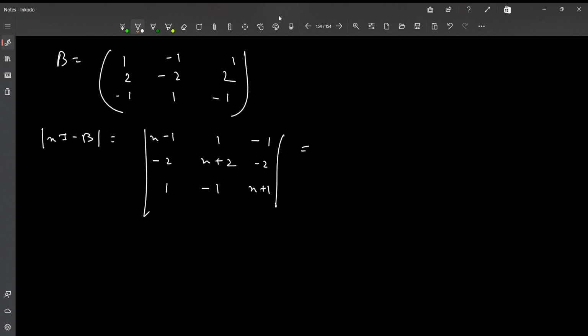Okay. So, yeah. Let me just calculate it out from the computer itself, because it's coming out to be a long problem. So you have the matrix as 1, minus 1, 1, right? 1, minus 1, 1. Then here you have 2, minus 2, 2. You have 2, minus 2, 2. And here you have minus 1, 1, minus 1. Right? 1, minus 1.